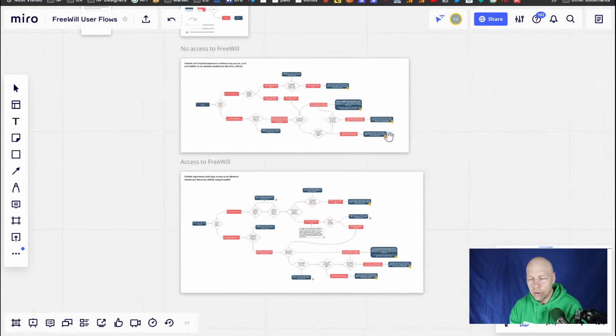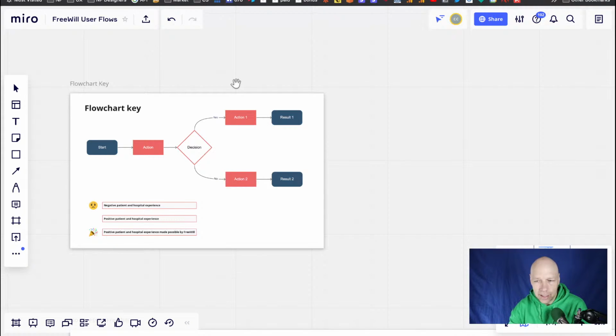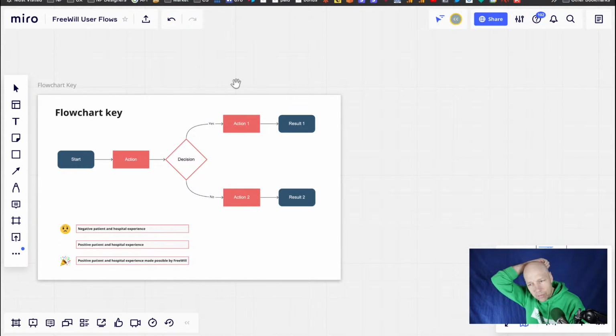I think that your approach, and the other thing I'll say is that I really like the fact that you included a key. A lot of times, I don't necessarily need a key, provided that you're following the general best practices of creating a user flow. But I can't expect a client or maybe my teammates, maybe they don't necessarily understand what a terminal is, and what the happy path is, and what the other alternatives are when you get the yes no. But having that key allows somebody to go in and really quickly see.